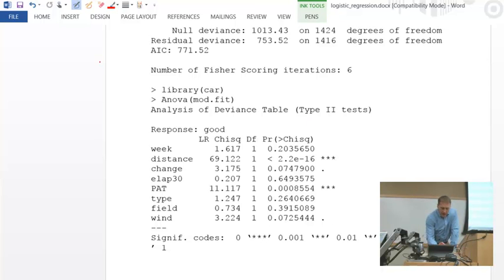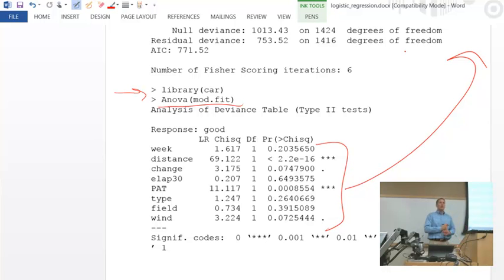To do likelihood ratio tests, we can use a package called car. It stands for Companion to Applied Regression. It's actually a package written for a book called Companion to Applied Regression. And it provides a nice little function called Anova. And notice the capital letter there. The term Anova in this case comes about because we're not actually using analysis of variance, but we're doing a lot of similar tests that you would in a regular old ANOVA setting in STAT 801 or 802, so that's where the name comes from. So if I say Anova mod.fit, then I get likelihood ratio tests. And you can compare these p-values to what we see above, and you can see that they're pretty close. Again, you're testing the same hypothesis.